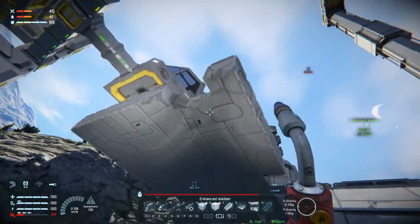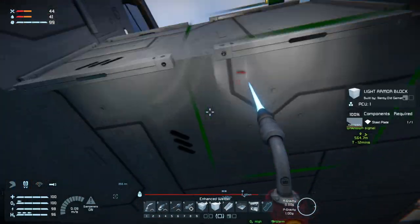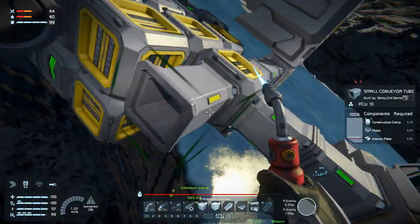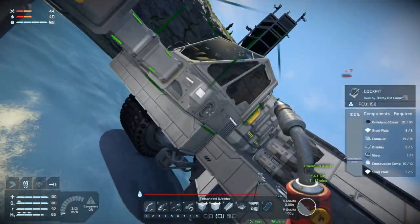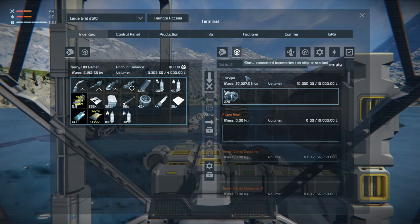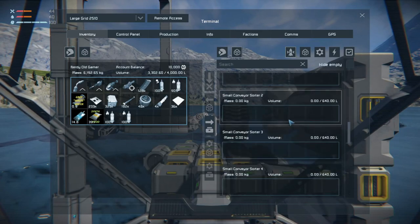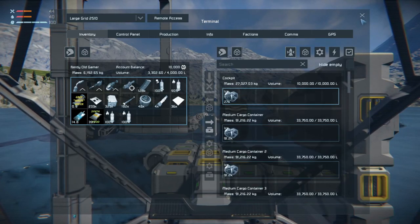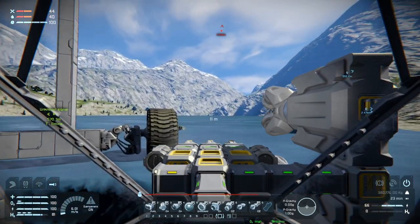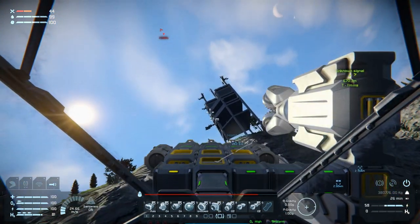Let's just weld what we can. Anything damaged here? Yeah. We're going to have to fix that. Let's jump in and check our inventory - ship only. We are full, so we can try it and get the heck out of here. I need to remember that I don't have so much braking power.